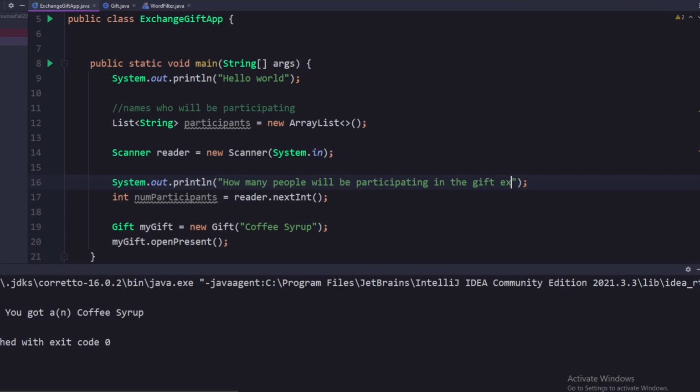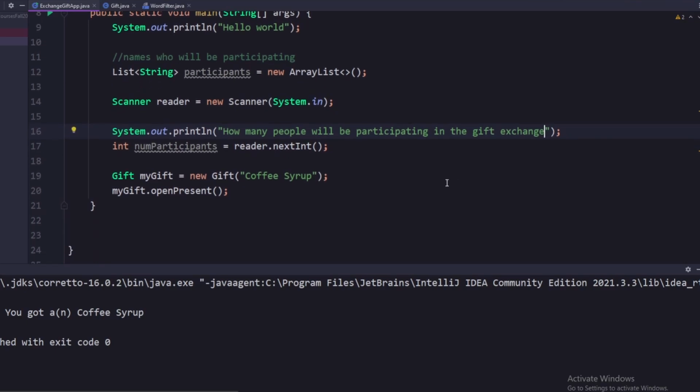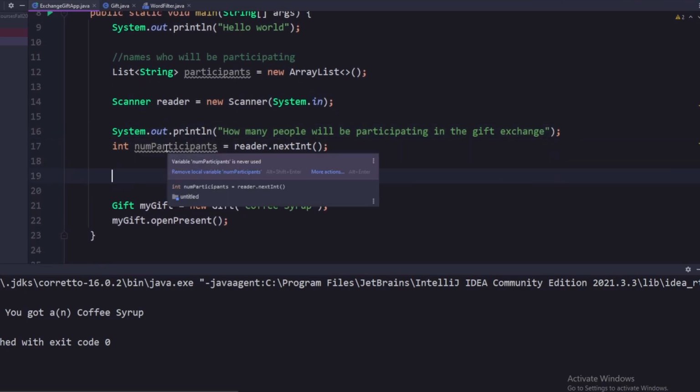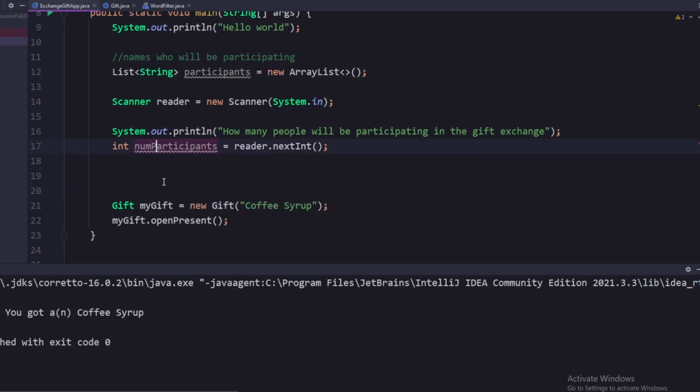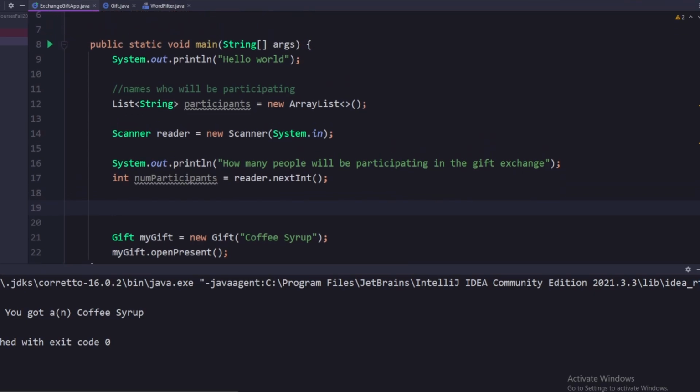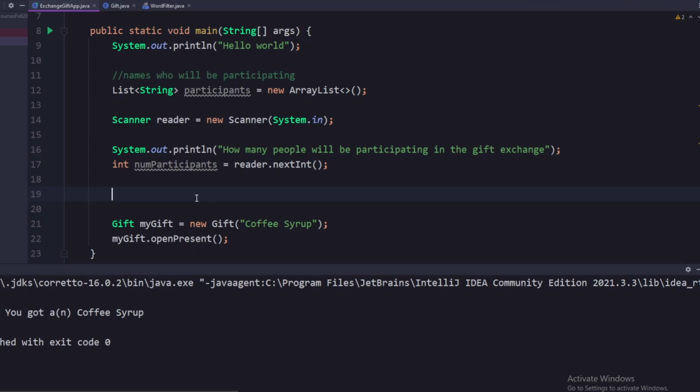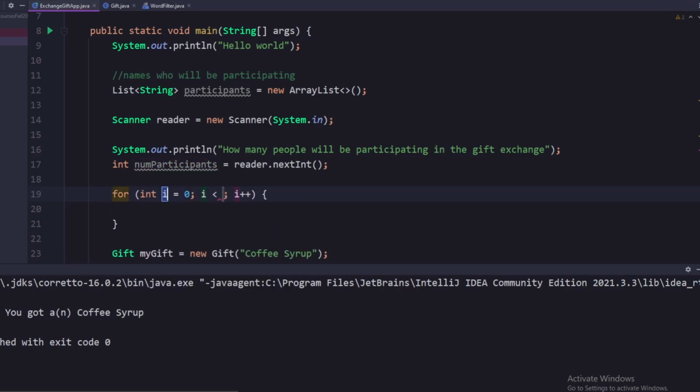And the gift exchange. So it's going to ask how many people are participating, and then after that I'm going to use this variable and loop over it while it's less than that, and each time I'm going to ask what's the name of the second participant or something. So let's try that. Or not a while but a for, before I loop. So set i to 0, i less than number.